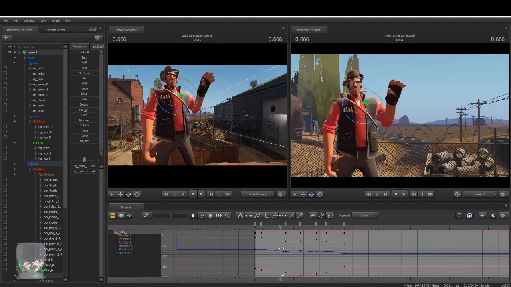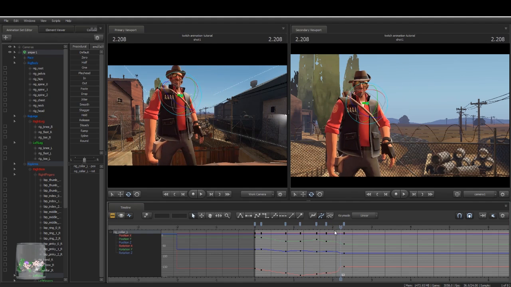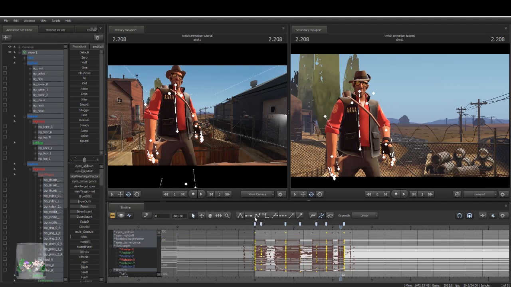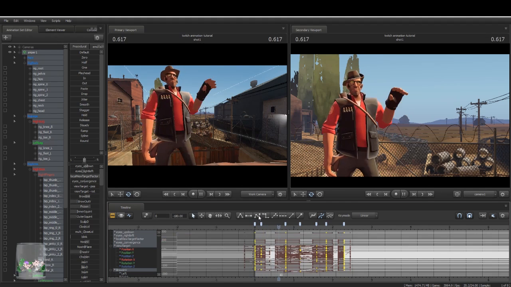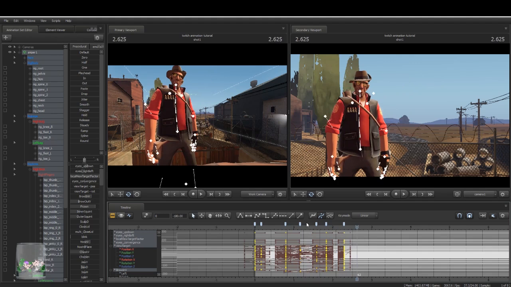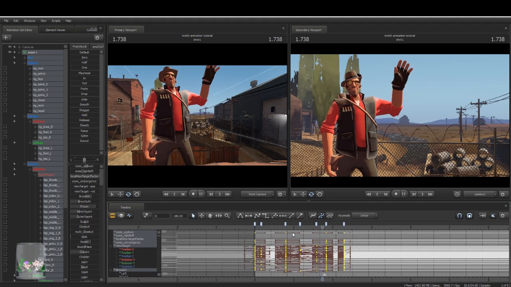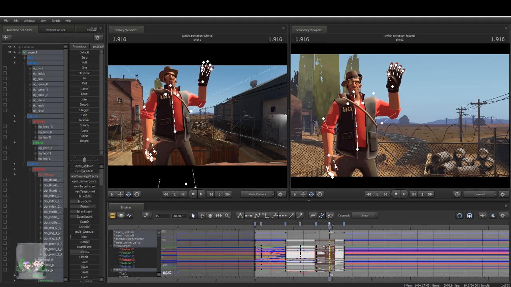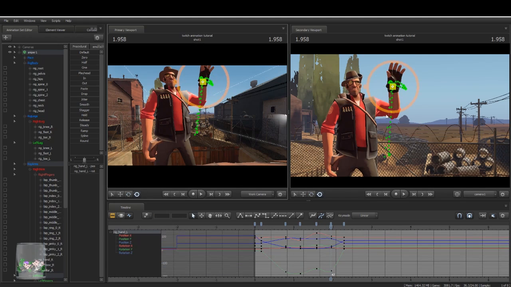As we scrub through here, it looks kind of awkward. Actually, hold on. Let me try using the spline tangents. Yeah, that's a little awkward. We want maybe a bit more time here with this one. And you're going to have to look over it and be like, this looks a little bit weird. This looks a little bit less weird. This needs more time. This needs less time.